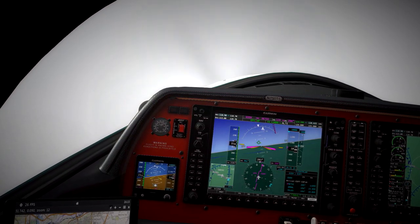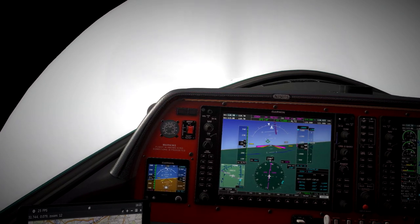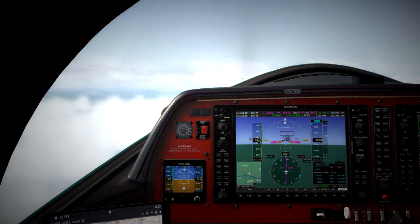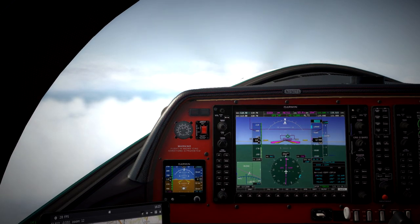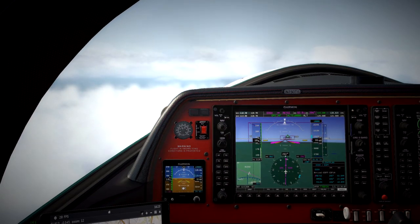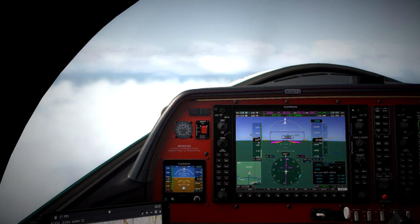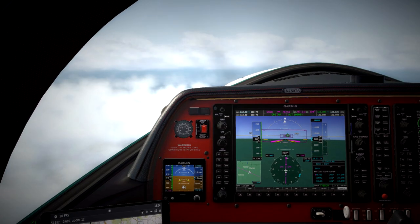You can see appearing at the top of the PFD a flight path — sort of a virtual flight path, like you'd see in an arcade game — and that is currently set at the altitude we're cruising up to. As we come up to cruising altitude, you can see where we're going to start flying through this flight path. As far as I know, the flight path displays horizontal guidance — it will display your flight path to your destination at whatever altitude you set. I can't get it to display vertical guidance as well. Sometimes it will appear on an ILS approach, but I can't get it to appear for the VNAV functionality — I don't know if I'm just missing something or if it just doesn't do it, at least in the sim.